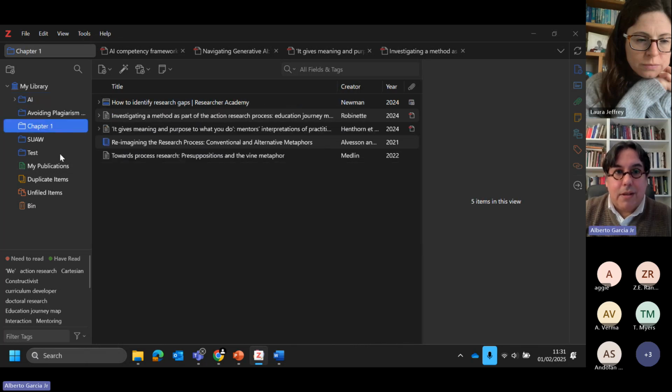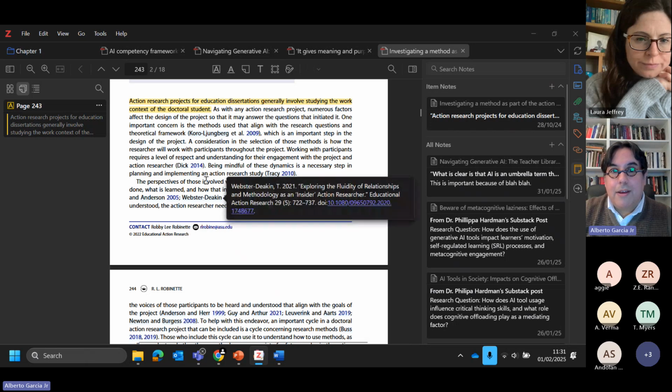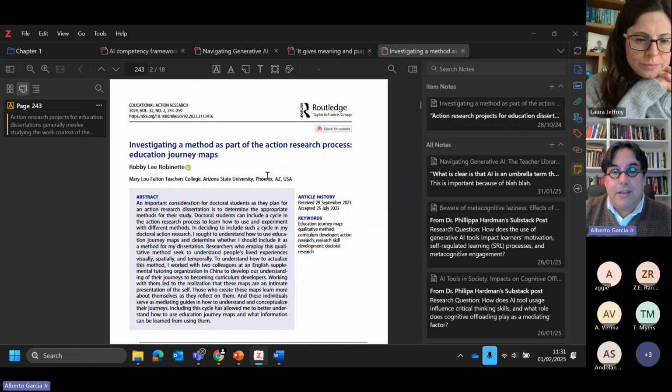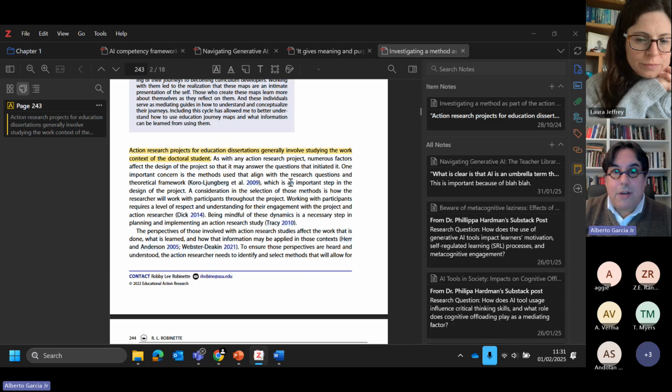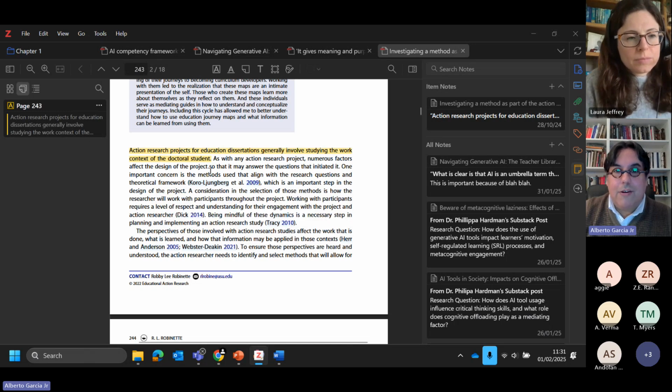The great thing about Zotero as well is that it acts as a PDF reader here. So if you zoom down there, you can open up the PDF. It allows you to highlight, and you can highlight in different colors. That is important if you're color-coded like I am. It's just been updated, so I'm still learning the new things. But you can hover, and then you don't have to go back and forth between the references or the works cited. You can actually see the works cited here. You can see one highlight that I've done here.